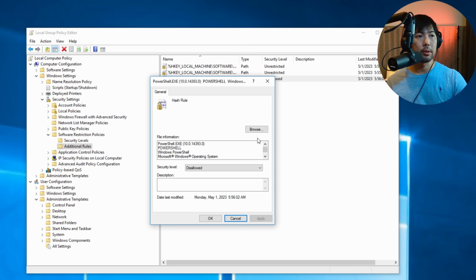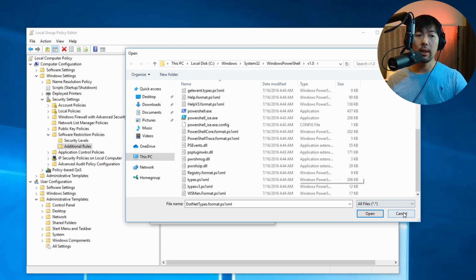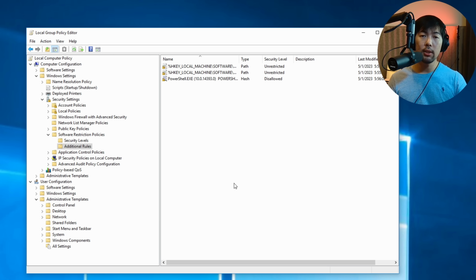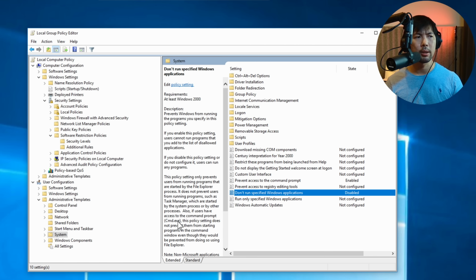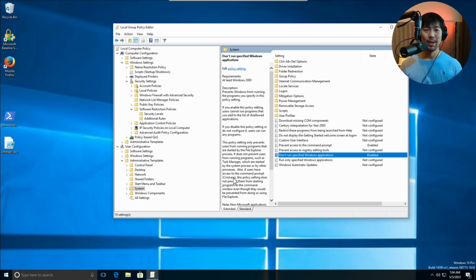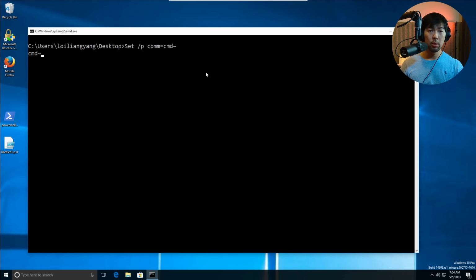So when I double click onto here, you can see the following, which is hash rule. All right, so when I go ahead and browse, we can target any form of executables, and this allows the use and the check of those hash values based on the executable, and we can easily change this up a little, which will then allow us to still execute the file. So what I'll do now is disable don't run specified Windows application, click apply on that, click OK, because we're testing out the other hash rule here. So what I can do right now is launch a good friend, and what I can do here is change up a little bit of the value in PowerShell.exe and see whether we're able to execute it.